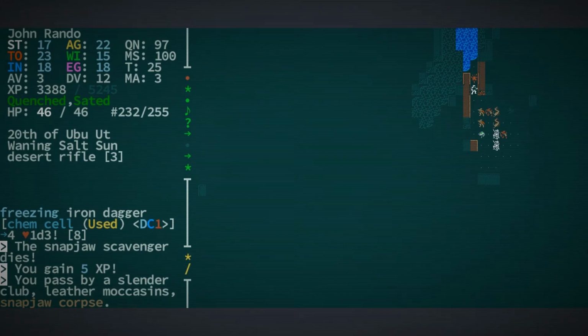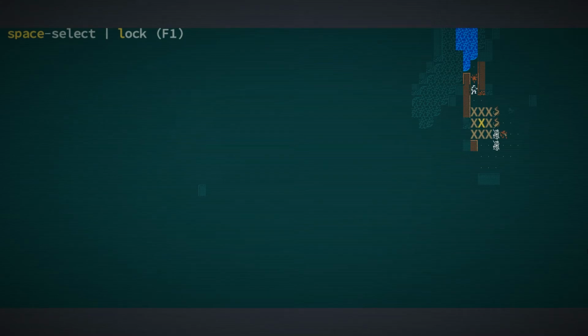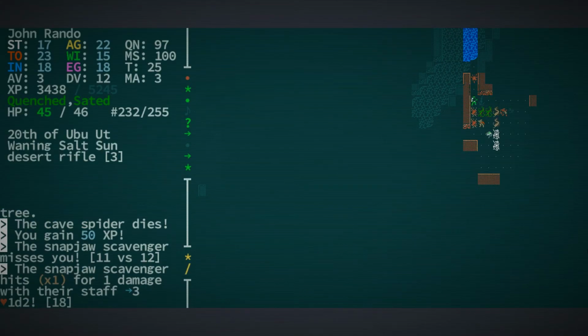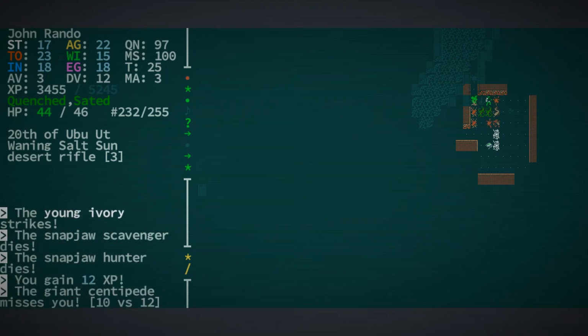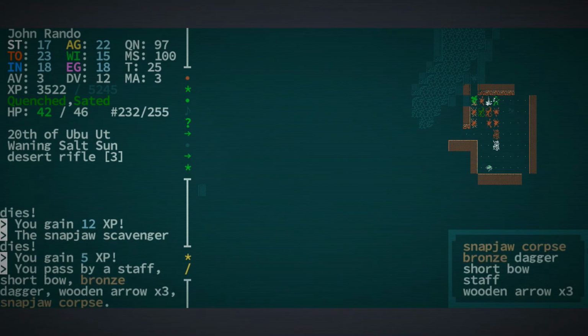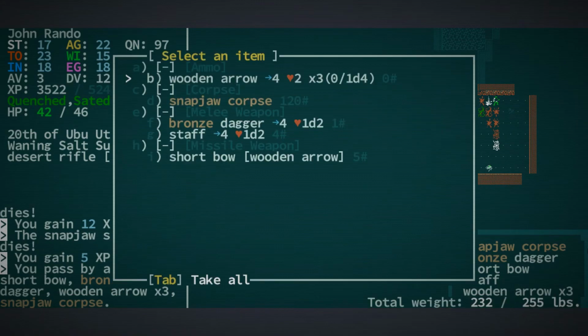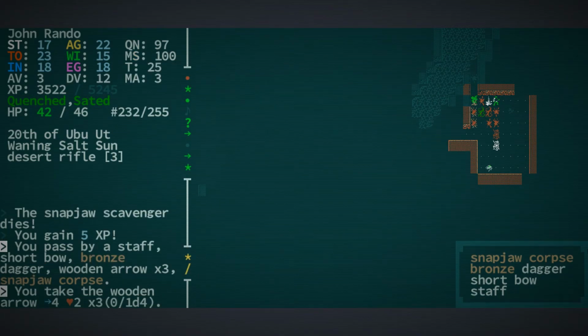Whoa, look at all of them. That's a whole big bunch of them. I think this is a perfect opportunity for us to drop a burgeoning right here in the middle of the room. And that will presumably help us kill all the things, or at least soften them up for us to take them down ourselves. A little bit of everything from everywhere there. Let's grab those wooden arrows. The rest of it can stay there.